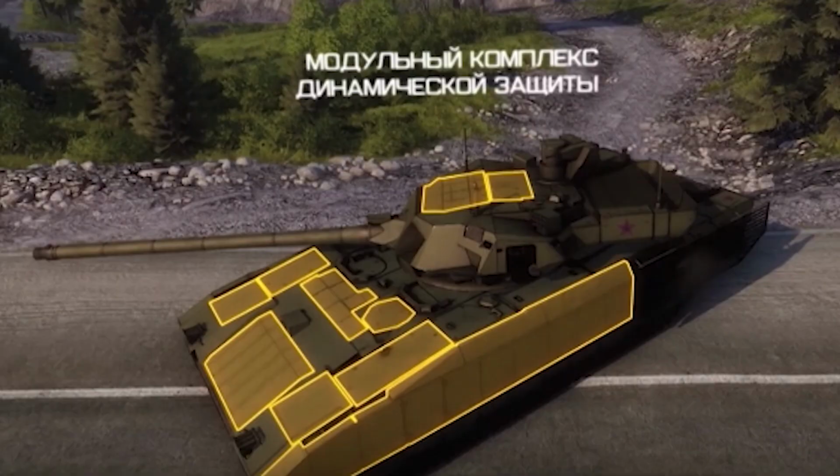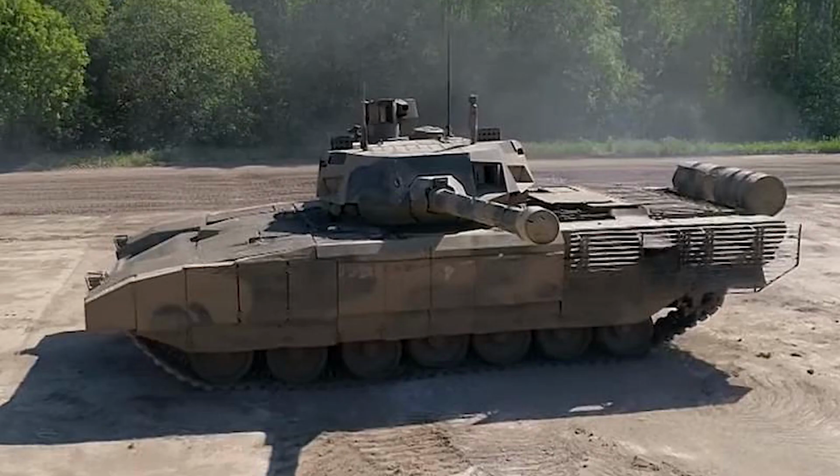The hull is equipped with a modular armor system made of steel, ceramics, and composite materials. The low silhouette of the tank helps to avoid exposure to enemy fire, which significantly enhances the safety and survivability of the crew. Also, for this purpose, particularly during explosions, the crew capsule is isolated from the automatic loader and ammunition. The tank is anticipated to offer up to STANAG 4569 Level 5 protection. Its forward portion is covered with reactive armor, whereas the rear is fitted with bar armor to provide added protection against anti-tank rocket-propelled grenades, RPGs.